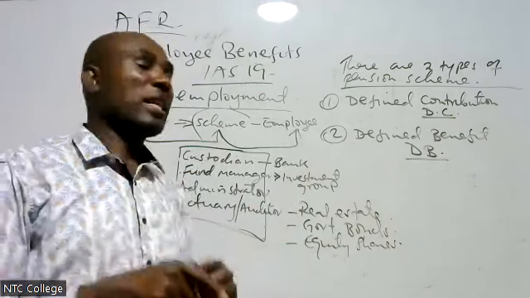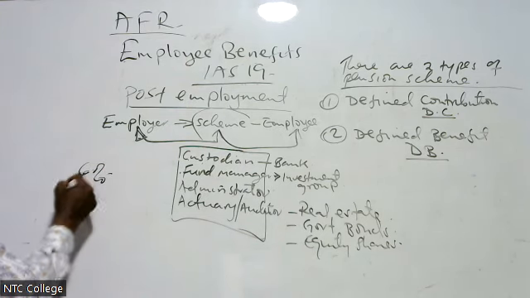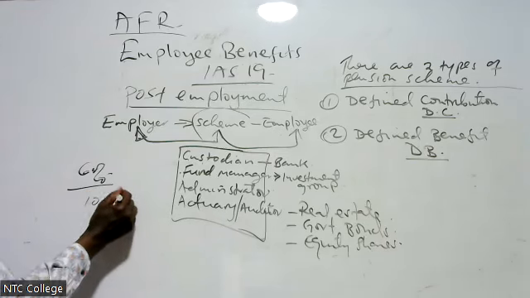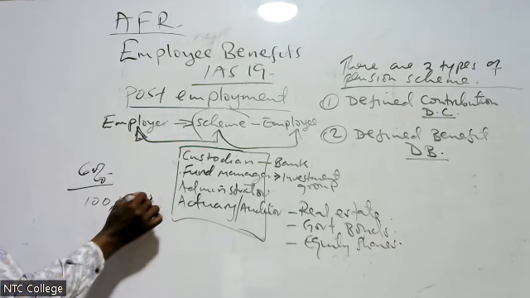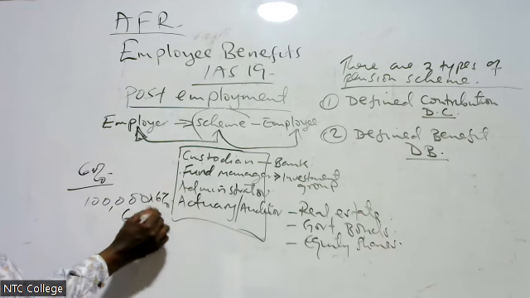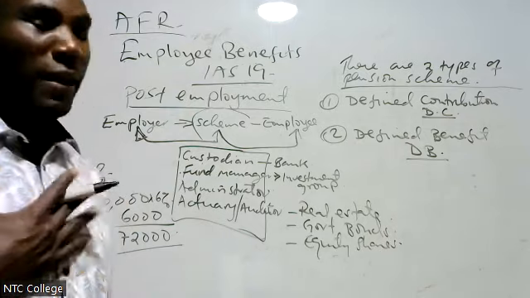The amount you contribute, for example, I can decide that I'm contributing 6% of the gross salary of the employees. Therefore, if you are earning 100,000, each month the employer is deducting 6%, which means taking 6,000 every month. Therefore, every year, you are taking there 72,000. You just know that 72,000 is going to the scheme for my benefit.